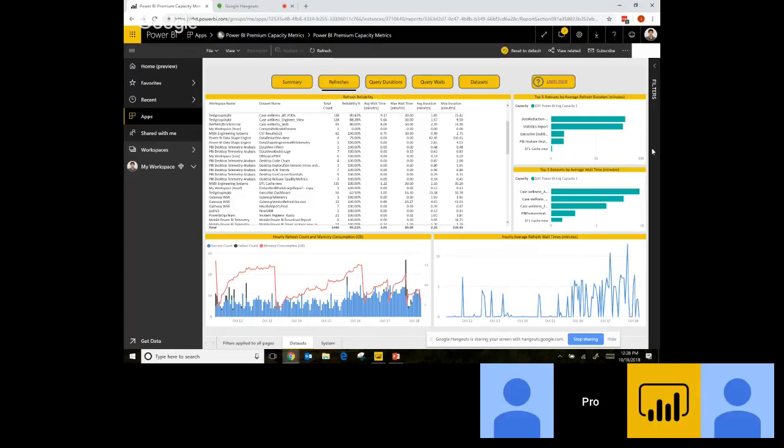But what you can do today is take the workspace name, go to the capacity admin portal, and look up that workspace, and it'll tell you the workspace owners. So you go to the admin portal, select the capacity, and search for that workspace, and it'll tell you who the owners are. Like I said, we're trying to get it into the report, but not quite there yet. But you can find it.